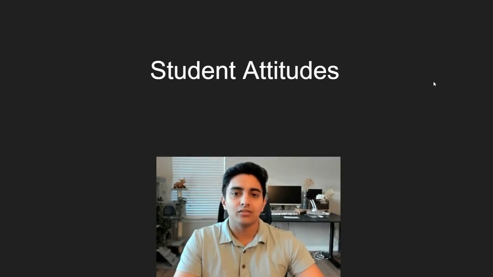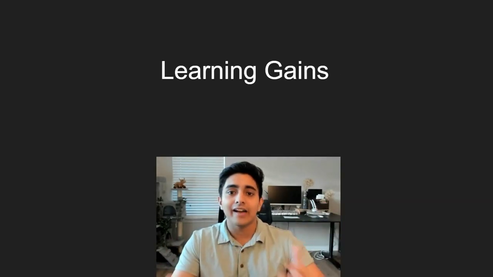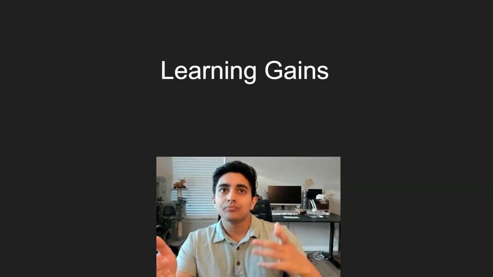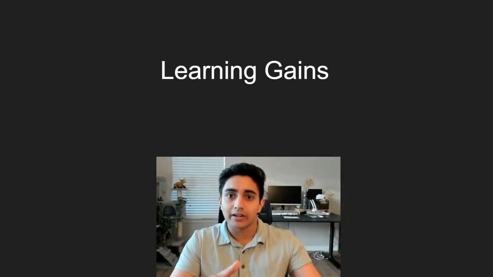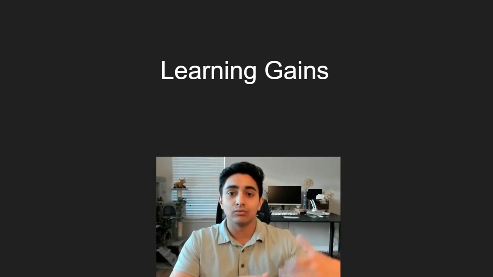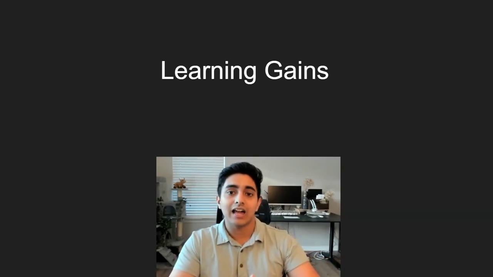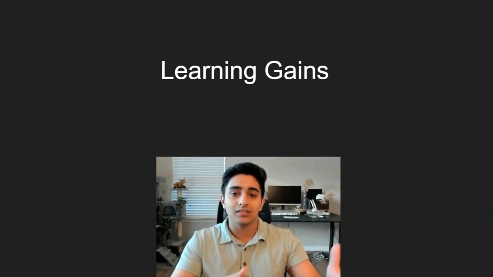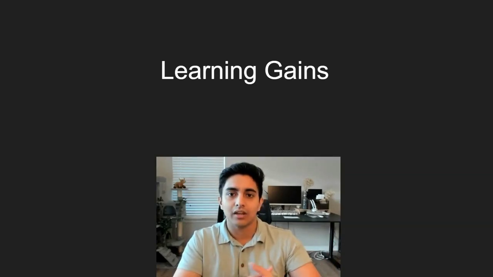Finally, the last thing you're really going to want to measure is the actual learning gains. How does this affect my students? Now, if you have the ability, you might want to get this reviewed by your IRB and actually get student grades, because that's the real best way to say, did students learn? Maybe do a controlled study and have one control group that isn't using the AI tutor and another group that is using the AI tutor, and compare the learning and the average distribution between the two. Control for as much as you can.